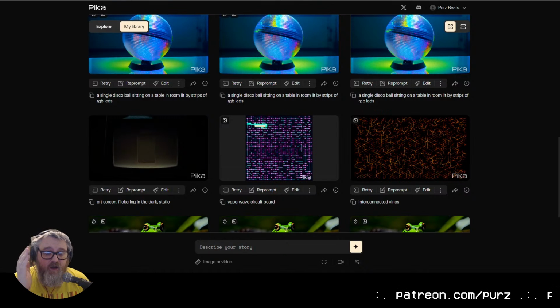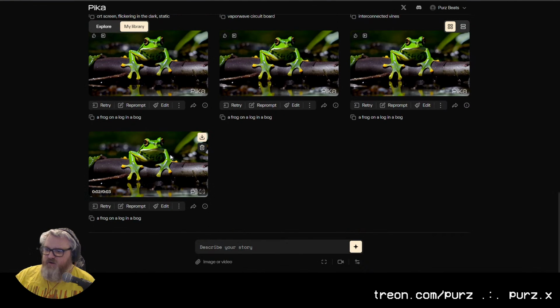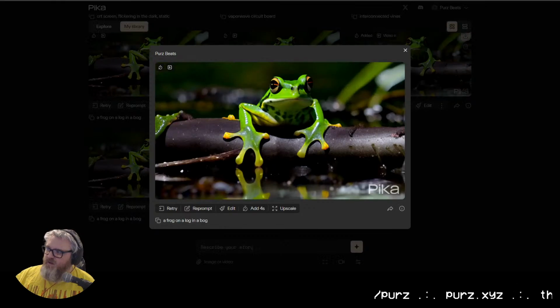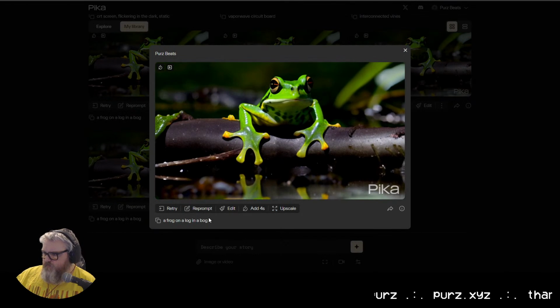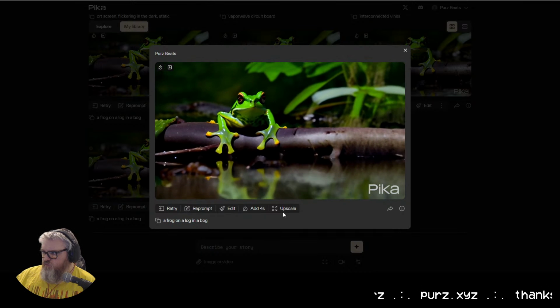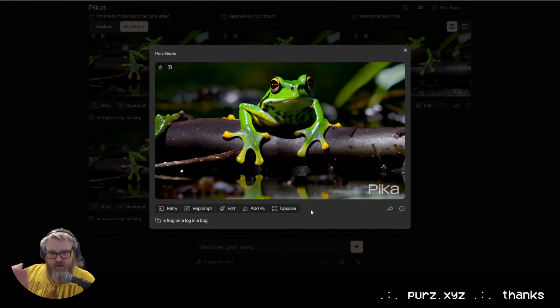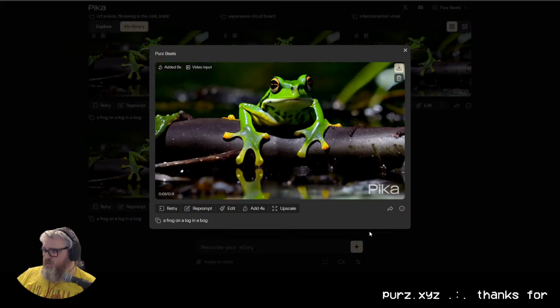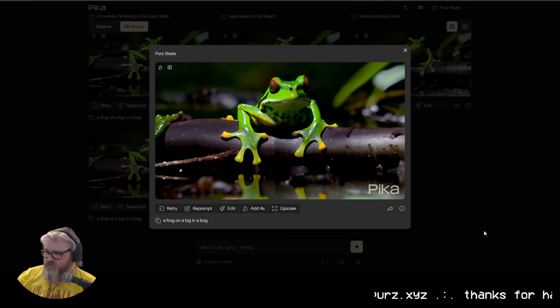Yeah, clip extension and camera movement, which is cool. So you can do an extension of a clip and then set the camera motion for each extension. So for instance, I started with a frog on a log on a bog with no camera movement. So we just got this cool little frog chilling. And then I extended the clip once and added a pan right and zoom out. Nice. And then I think I added a rotate tilt here.